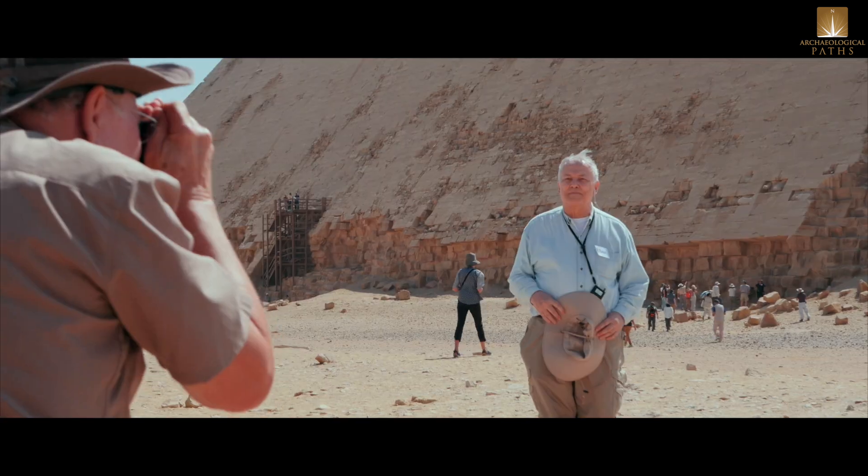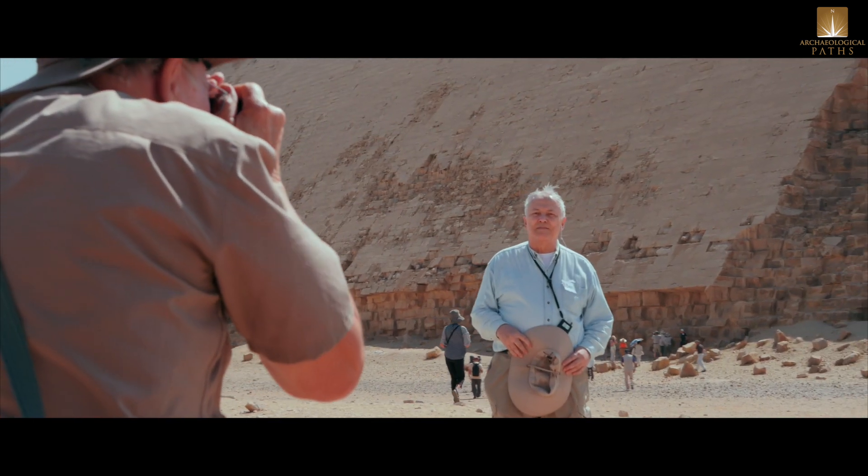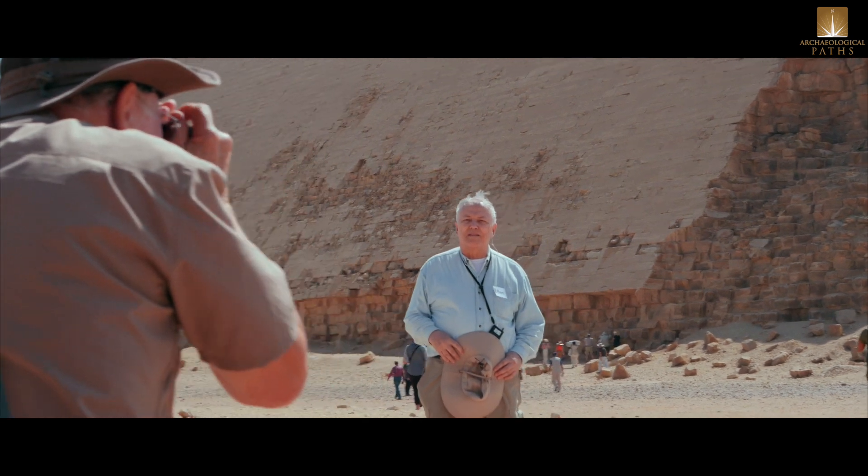They did not find the body of King Senefru, and there is still speculation whether the king was buried under the bent pyramid or the red pyramid. Nobody knows for certain. Personally, I think it was the red one because the rooms inside are so nice and beautiful, but it remains very confusing which pyramid contained the body of Senefru.